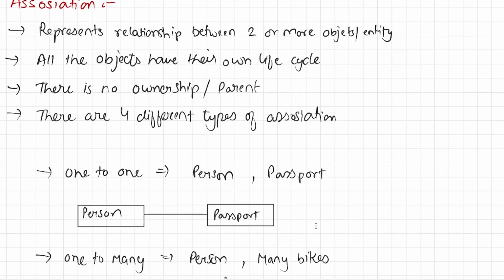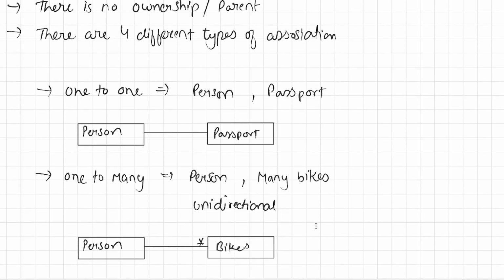So the number 1 category of association is one-to-one relationship, or we can say that one entity or one object is associated with one entity. So let's understand this with an example. Let's say we have a person and we have a passport. As we know, one person can have only one passport and one passport can be associated with only one person. So we can model this relationship using association, right? That one person has one passport and one passport can be associated with only one person. So using UML, we can represent this relationship like this.